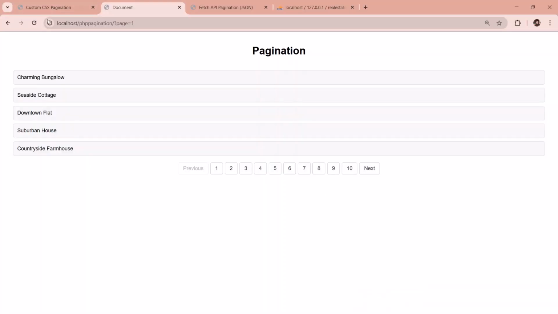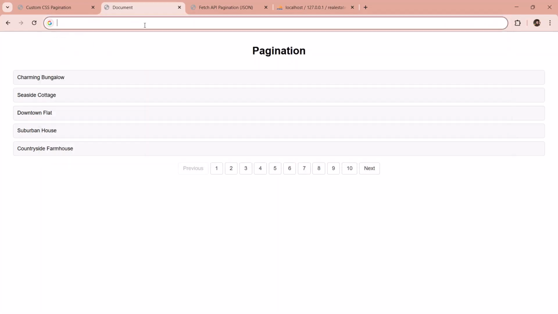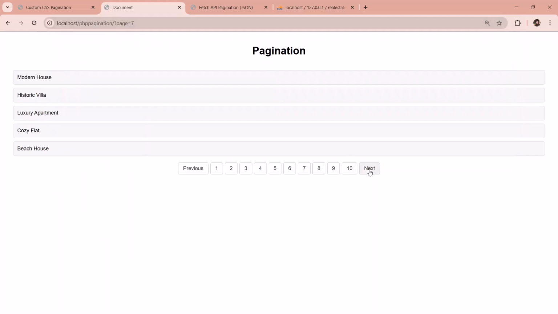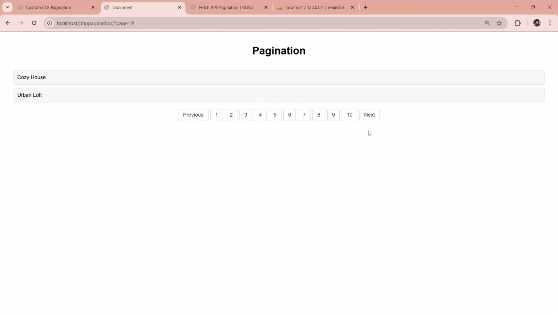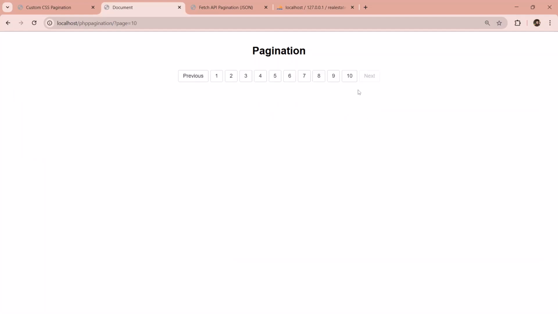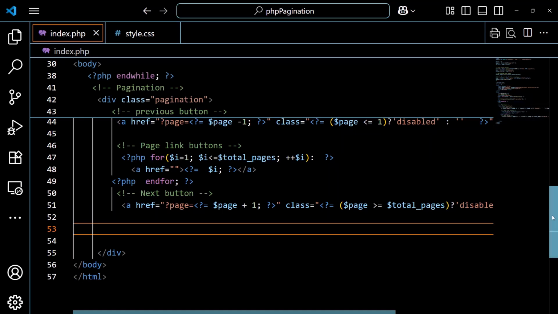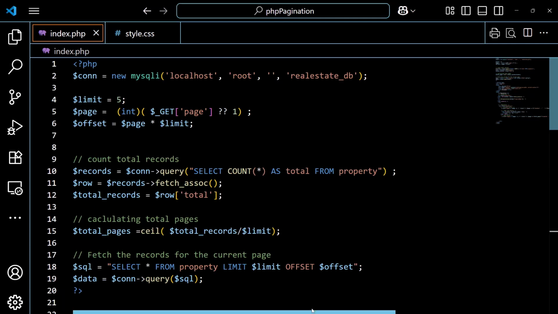Now let's save, and let's refresh. So we are currently on page 1. Let's move on to page 7 again. Okay, page 7 we have to go manually because we haven't yet defined the logic for the numbered buttons. So page 7, now click on next. Page 8, page 9, page 10. Okay, we should not have any page 10. Why have we got page 10? So we are going to fix this problem, but as you can see, when the page number is the current page, this next gets disabled. Now let's go up and see what went wrong.